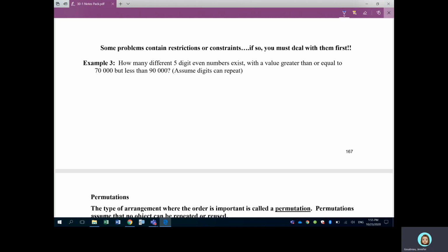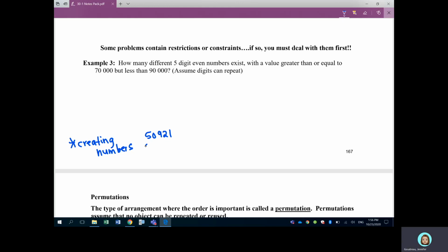In example 3, we are creating a 5-digit number. And so just a quick note about these kinds of questions. It's different than creating a PIN code or a lock code in that we have to really be careful about our first digit. So I'm just going to make a note down here and talk for a minute about creating numbers. For example, in this one, we want to create a 5-digit number. So something like 50,921 is a 5-digit number.